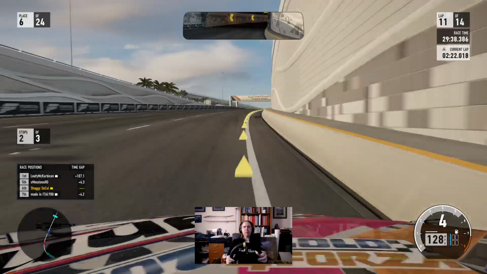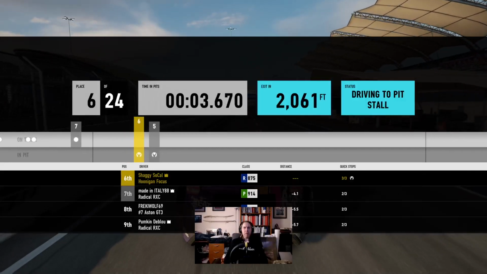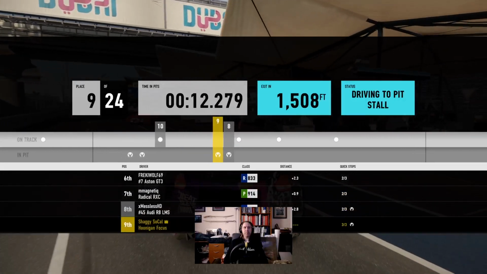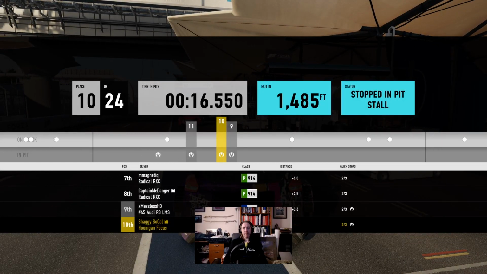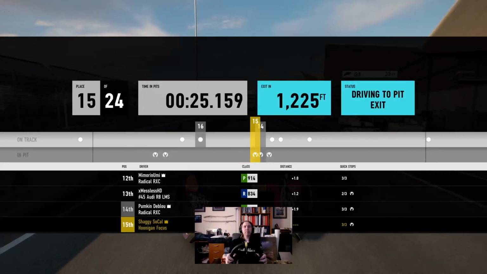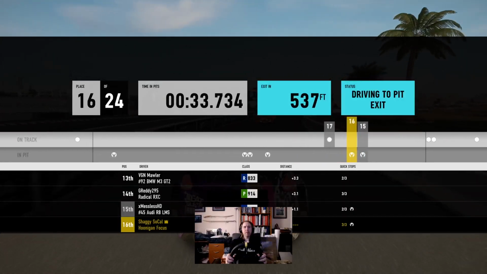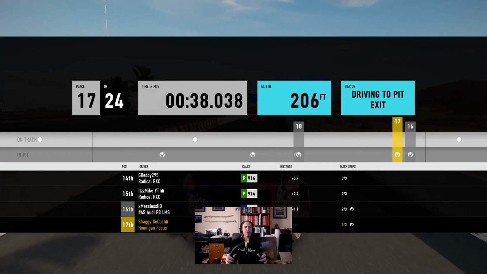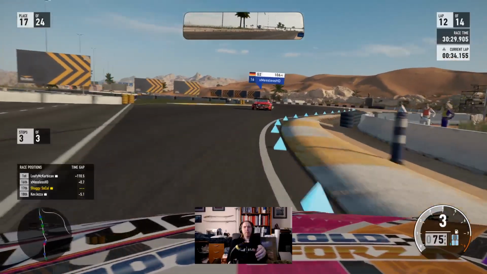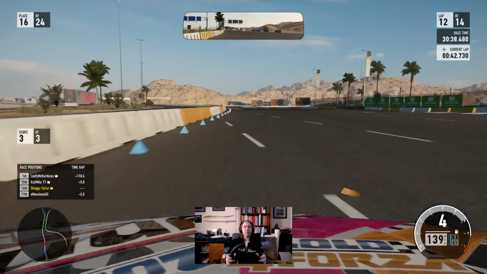Pitting, so keep it to the right. Okay, almost there, almost done. Four more laps. Halfway through the field. I imagine a lot of these guys probably still have to make their third stop as well. And that's probably the easiest way, at least for me. Yeah, just keeping it to the right, heading into the chicane.